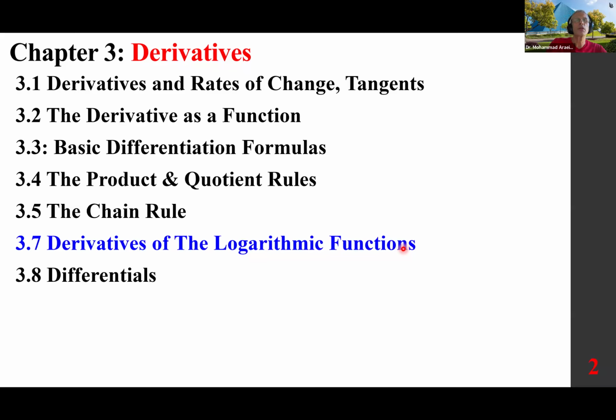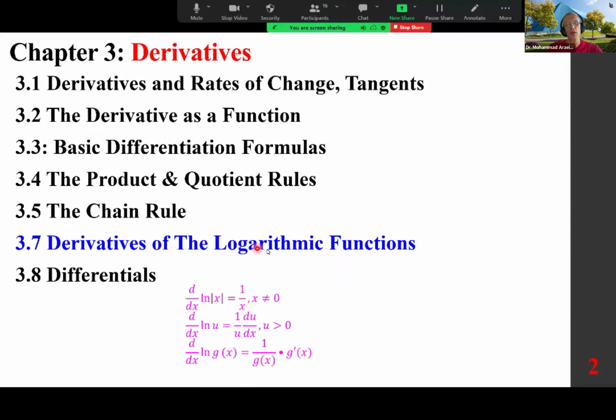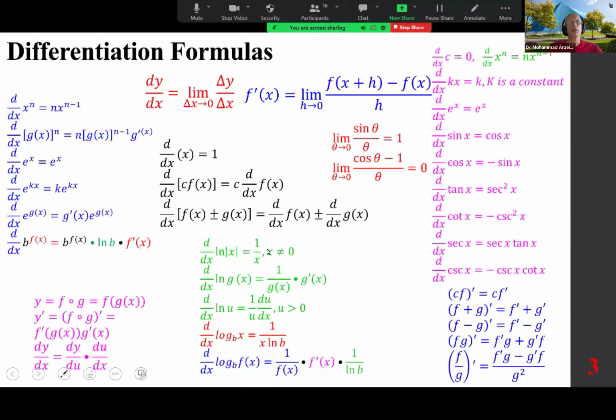So we cover derivatives and rates of change, derivative as a function, basic differentiation rules, product rule, quotient rule, chain rule, and now logs. Here's the synopsis of that. I'm going to go over that in a moment. And these are various differentiation formulas, from the definition to the basics, to the product rule, the quotient rule, exponential rule, chain rule, and now logs that we are going to cover in a moment.